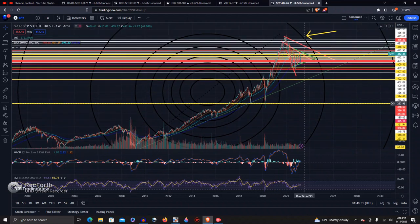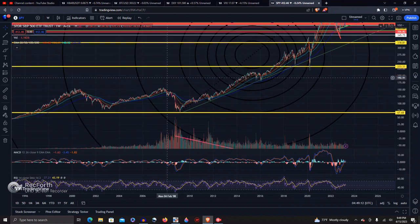There's more correlation here towards the middle of the Fibonacci circles, where it rides that Fibonacci circle up. We get some consolidation, boom, we take off, boom, right back down. On that Fibonacci circle, we ride up again, and then boom, down as we cross that one big in 2020, right?